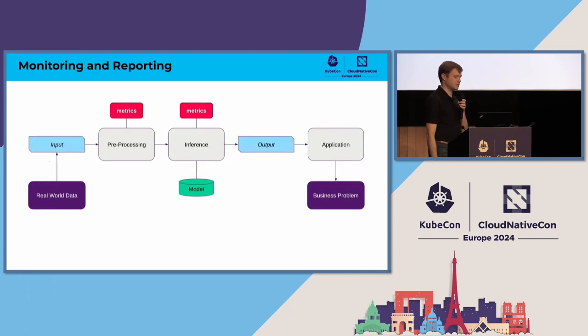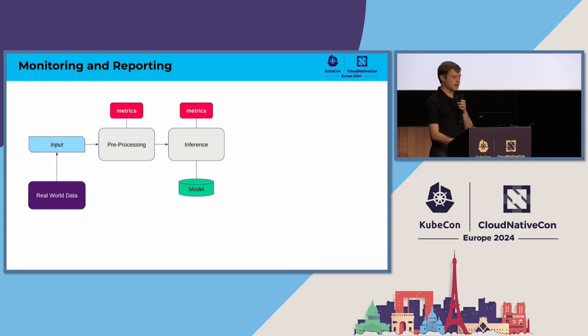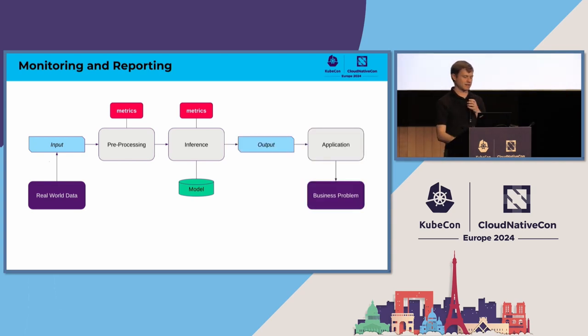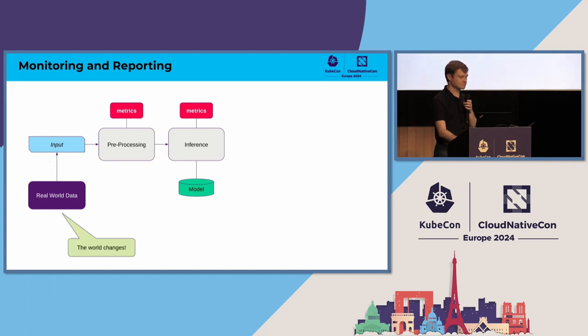Here's our system we've been looking at now for a few minutes. These components have metrics, very conveniently, depending, again, on which stacks you're using, which technology you choose, different metrics. But the kinds of things you might see here are accounting for the fact that the real world changes. So we're going to look at just the left side of this system for a moment and start with this real world data. Data changes over time.